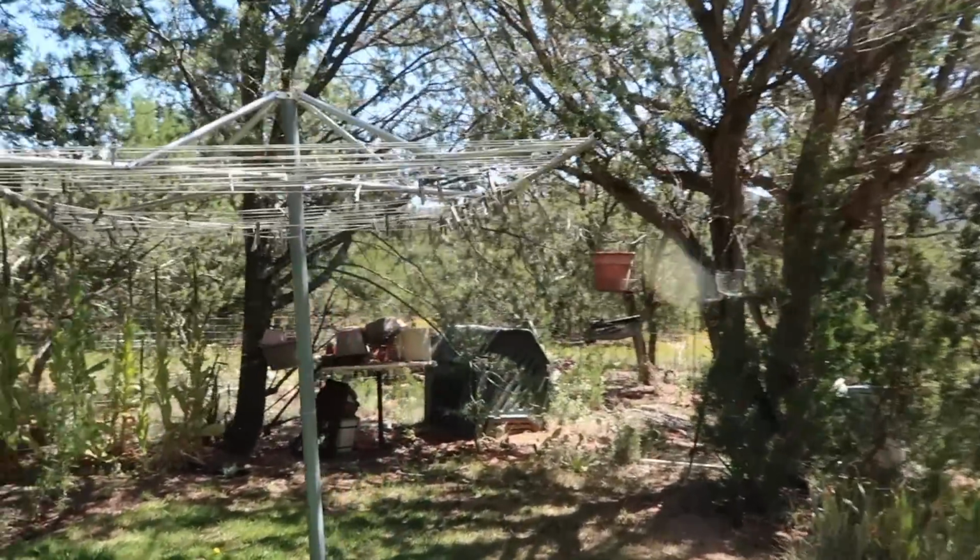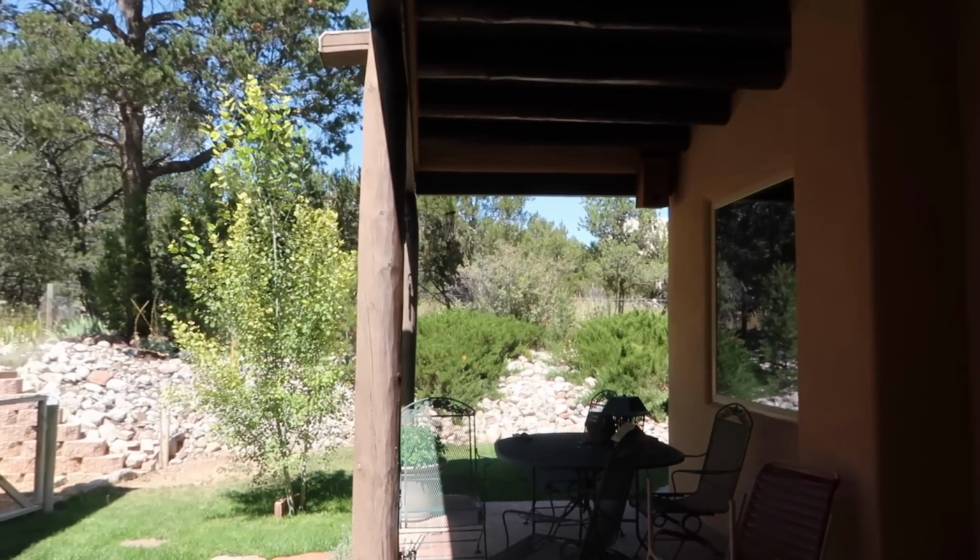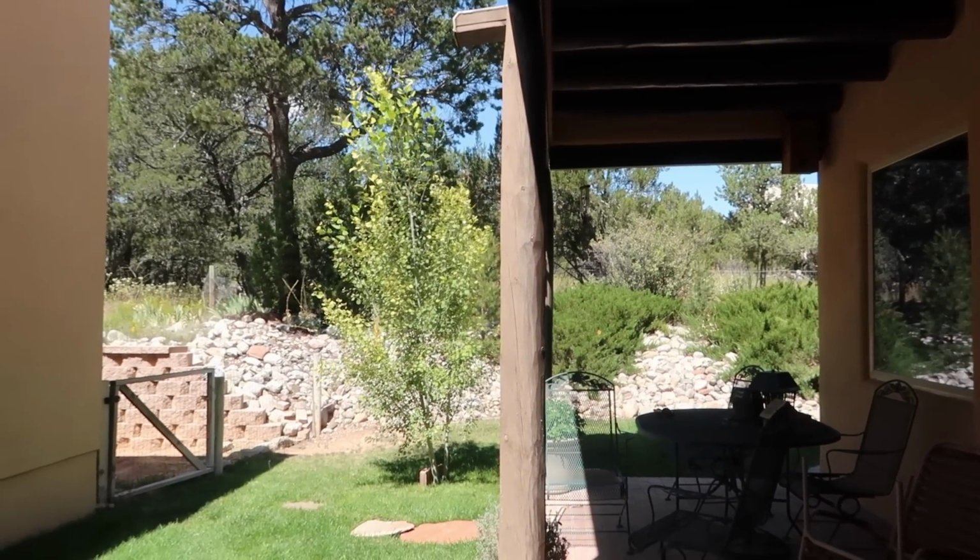My aunt comes back from the hippie days. You know, I could totally see her all dressed up in all the hippie gear and stuff. And she still kind of has that little feel to her as well. I stayed the night here last night, and I kept all the windows open, and it was just silent. And you know what? It reminded me of Spirit Forest. And I was like, I could see why she built here. I remember when she first bought this land, and you know, I was young. I was in either late teens or early 20s. And I came out here and I was like, really? Like, you're gonna build here?